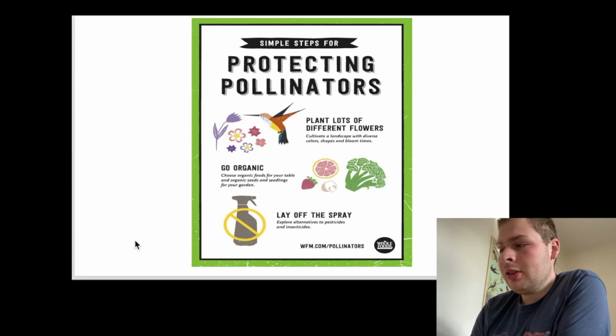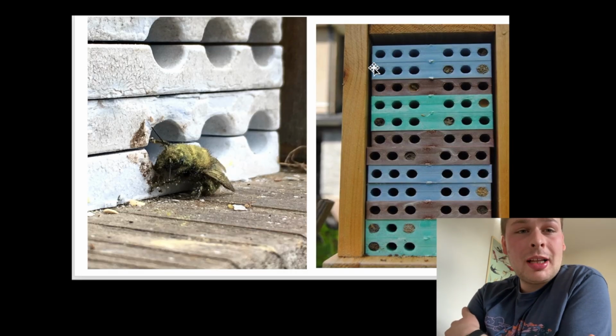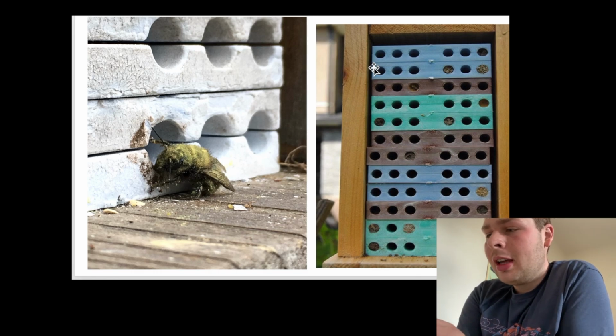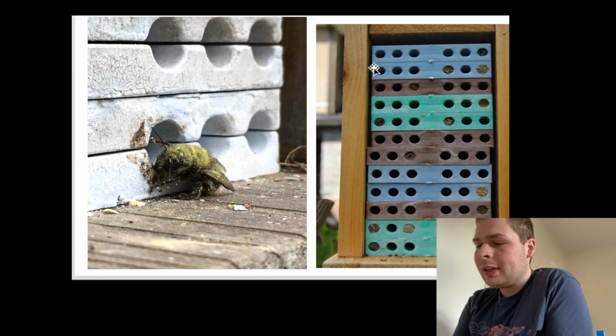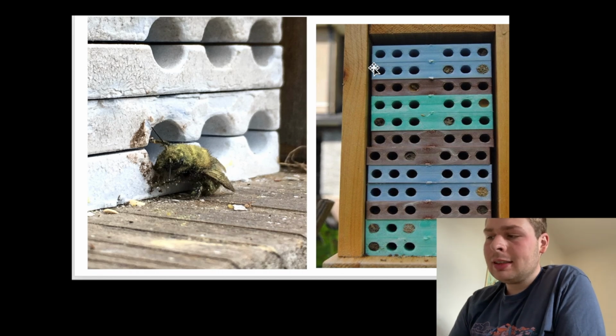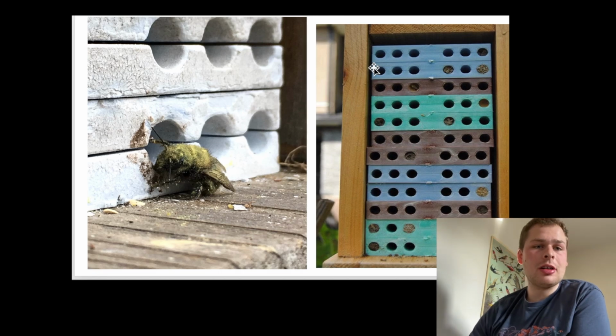Since there's not a huge availability in the city of cavities for mason bees to use, you can buy these little homes, and they have cavities that are about 6 inches deep, and the mason bees will build their homes in there. That's what you saw earlier in that video.